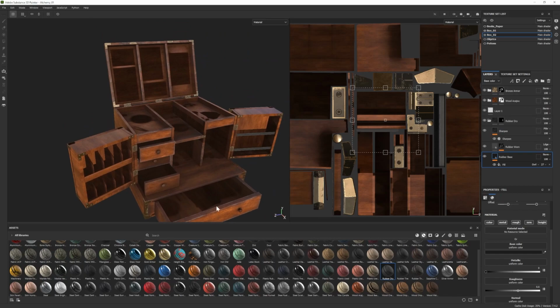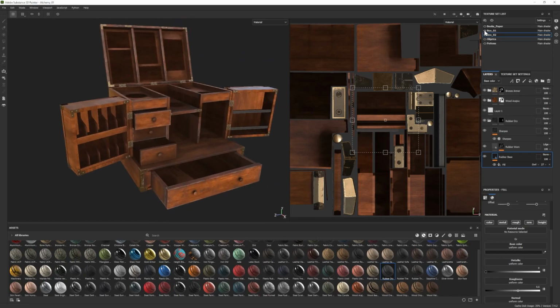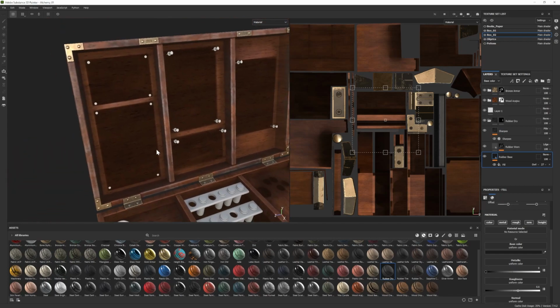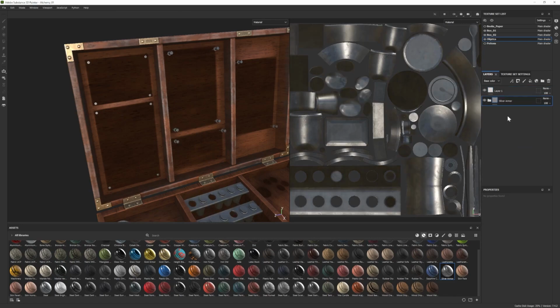Alright, so all those materials are copied over and things are slowly coming together. Next up is just starting to texture all of those little objects in my scene. So I'm going to switch over to my objects texture map and I can start applying different materials to those meshes.